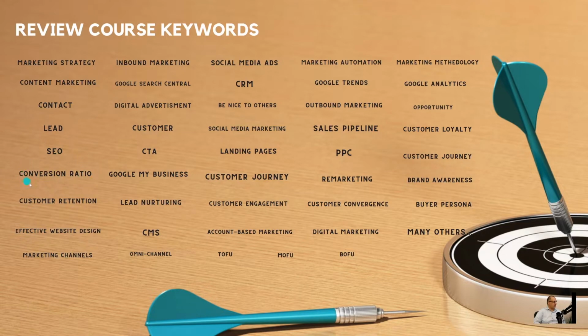Conversion ratio. You generate leads, or you target your prospects, you generate leads, and then those leads, you take them through the nurturing process until you can close business. So the ratio, that is how much you have closed compared to the initial number of leads, is your conversion ratio. You want it to be as high as possible, but it will be between 0% to 100%.